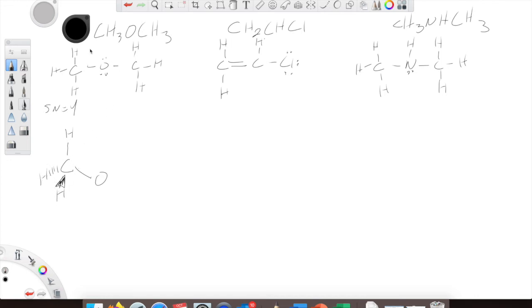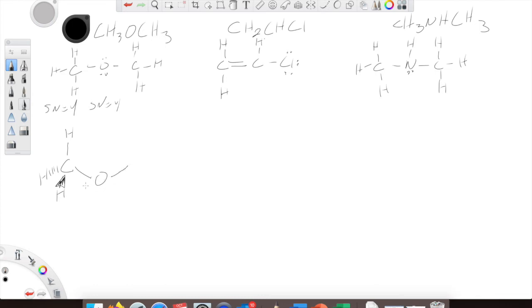Okay. Now let's look at our oxygen. This is a central atom. This has 1, 2, 3, 4. It has a steric number of 4, but it has 2 bonds and 2 lone pairs. So look on your table and see what is the molecular geometry for that. Well, 2 bonds, 2 lone pairs. That means we have a bent configuration. So my oxygen is going to be bent.